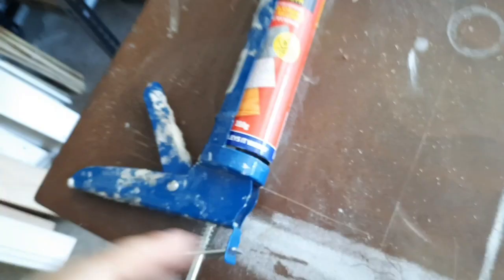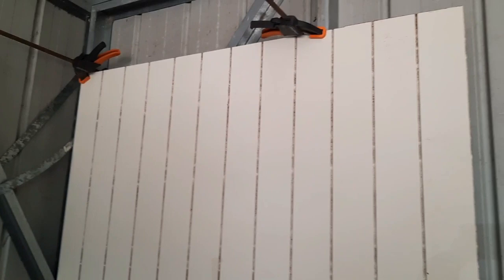My phone decided to stop recording whilst I was doing all of this, but what I've done here instead of framing up the wall is use liquid nails to attach it to the frame of the shed. If I need to at any point, I can just rip the whole thing off, but I just liquid nailed it on and then used clamps to hold it all in place while it dried.